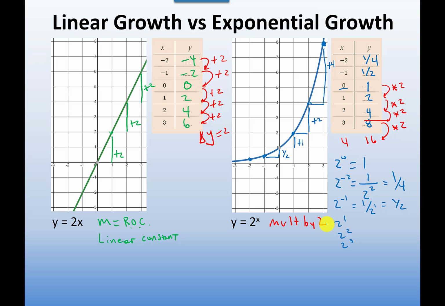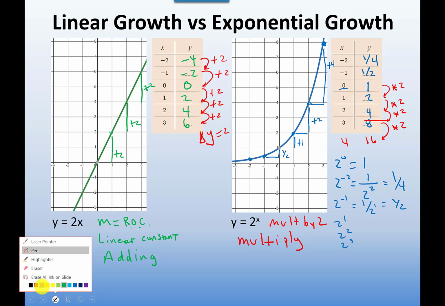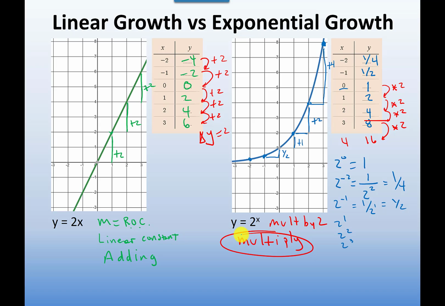So we do have a constant change. But the exponential equation comes by a constant change of multiplying. Whereas the linear function has a constant change, but it comes by adding each time. So that's the big difference between exponential functions and linear functions. So the idea of the multiplication each time is what changes and causes the exponential function to grow.